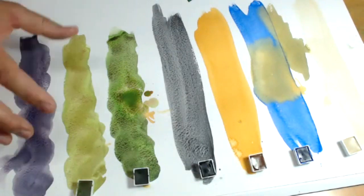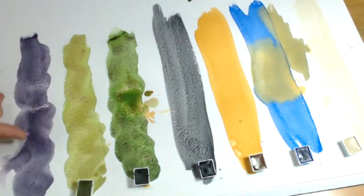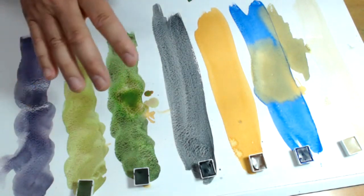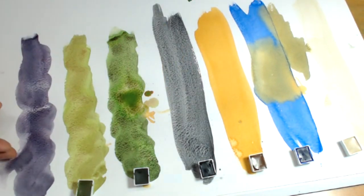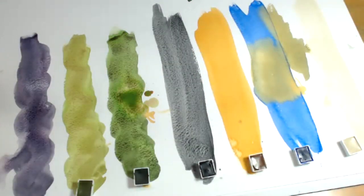The granulation, whether it's in a stick or it's in a pan or in a tube, if it granulates, you're going to see the granulation because it's the same exact pigment. It's the same exact binder. What's the difference in the three, the tube, the stick, the pan, is water, right? And then you have more control in the pan because you get to add exactly how much or how little water you want to use.